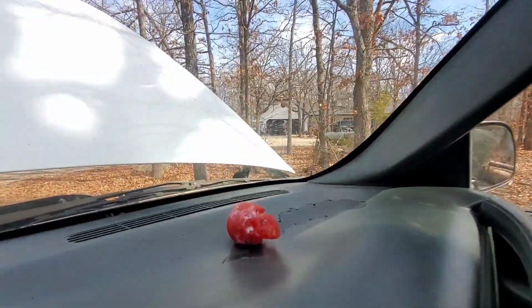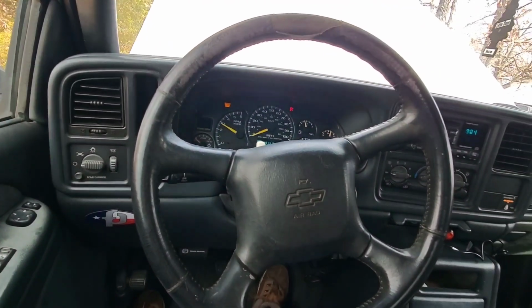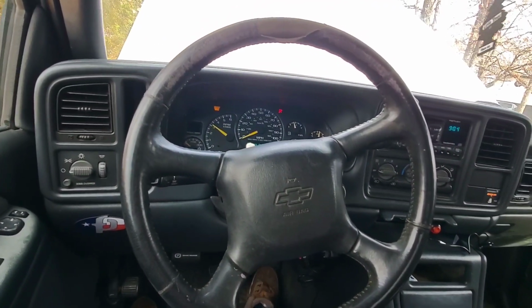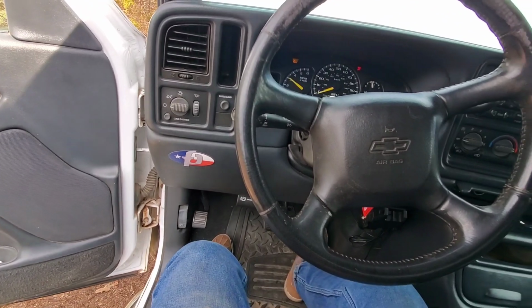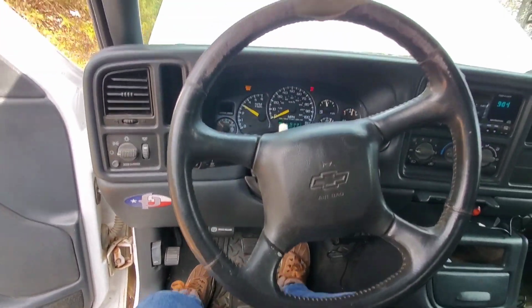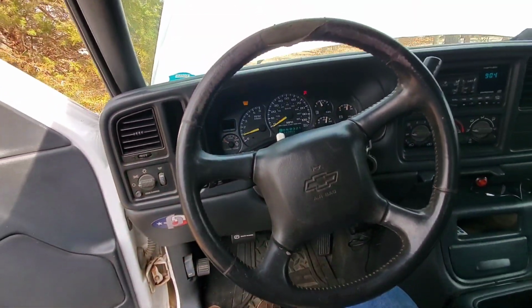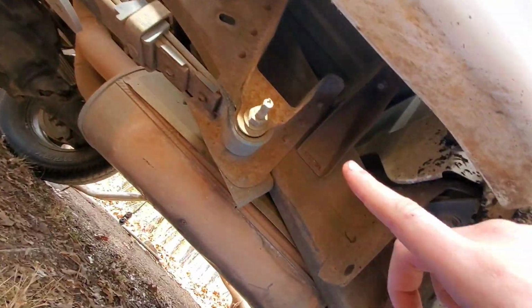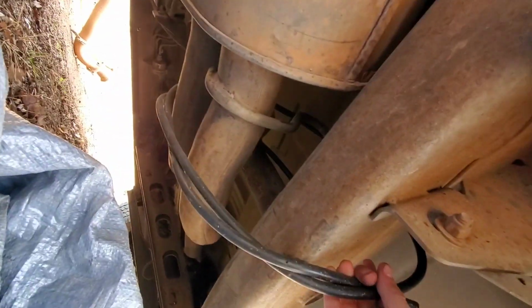How's my good old buddy Jack? Oh, yeah, looking dead as usual. Super annoying. Boys, you guys can see that melted rubber. Tires are fucked. That's probably next. But you guys can see where the cut was for that muffler delete. Held it up with some string because this does kind of hang down.